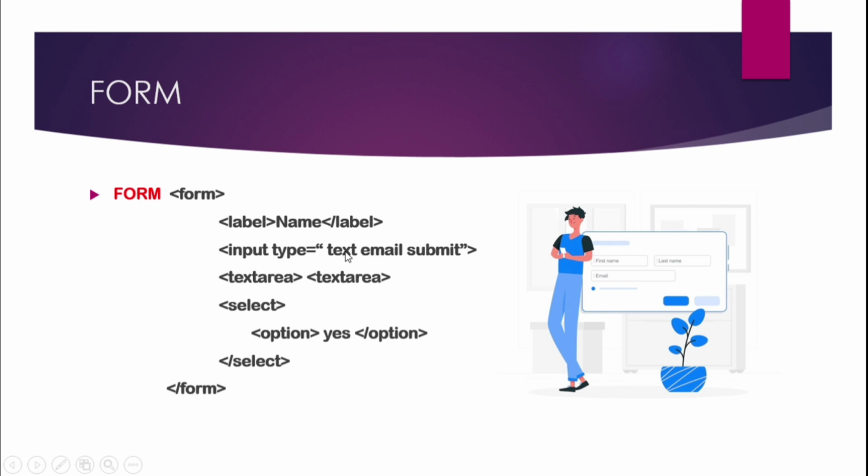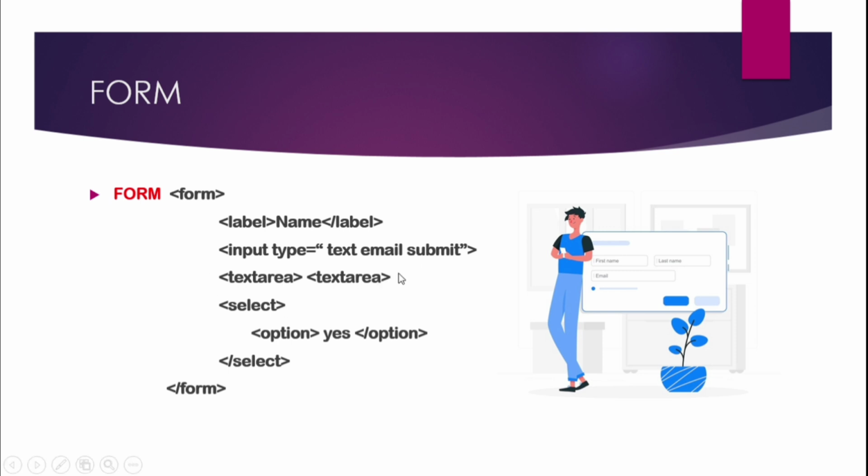And if you mention email, then it will consider the input data to be an email. And for email, the major thing is that @gmail.com or @email.com is mandatory for any email, right? So it's going to validate that. That is the importance of using a type. It will automatically validate. You don't have to write another JavaScript code to check whether the user has entered the correct email or not. It is one of the best things in the HTML5 input tag, that is to add the type attribute that we have here, which can be text, email, or submit.